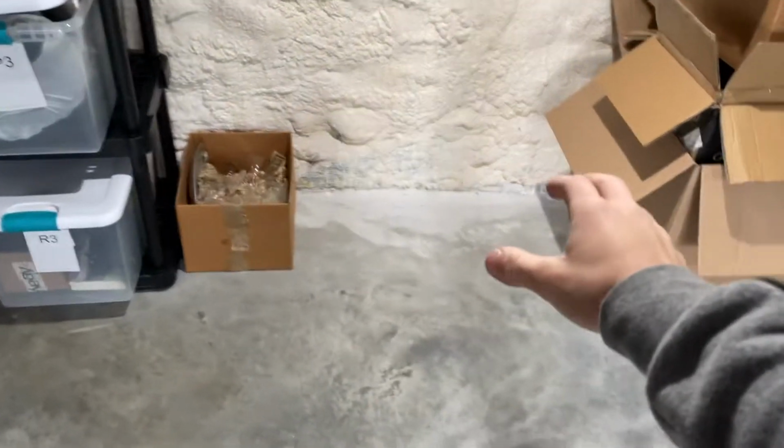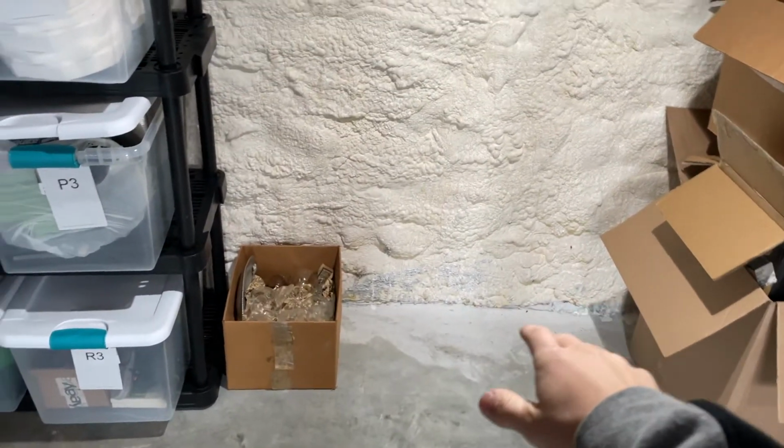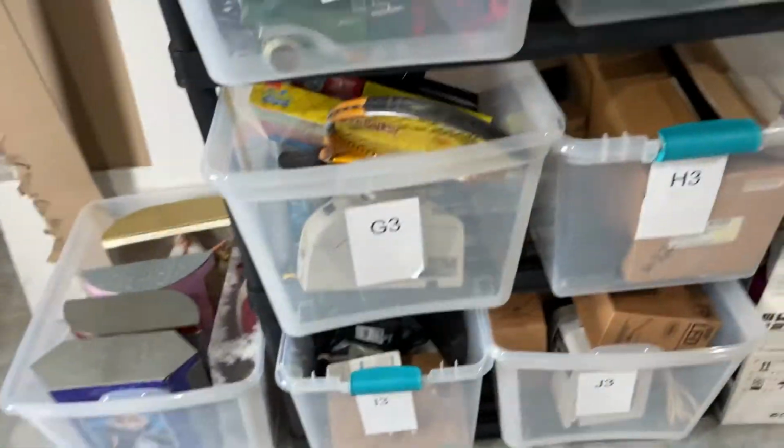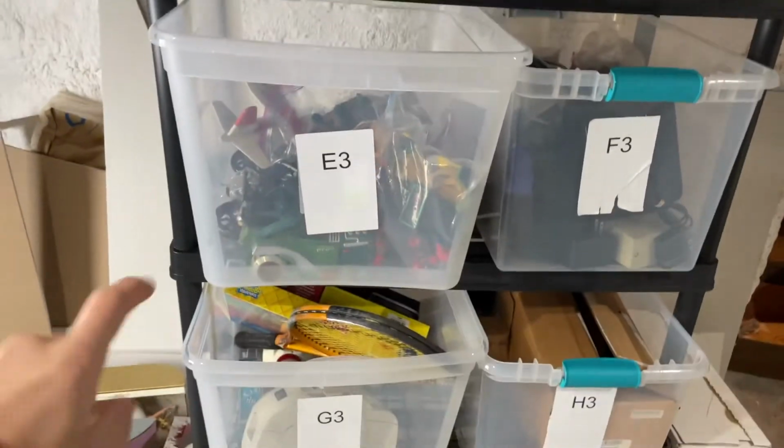As you can see, there's space here. I'm probably going to get another shelf soon and more bins, and then they'll be labeled from R3 and up. But that's basically all I do, is put them in shelves and number them.